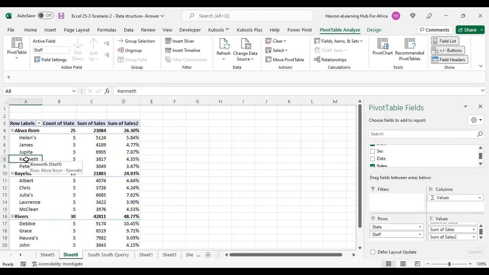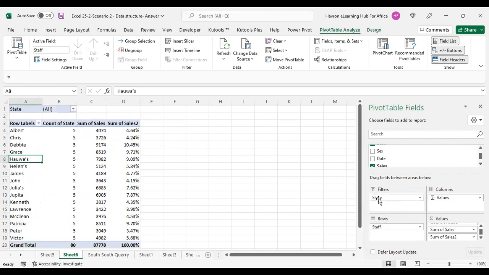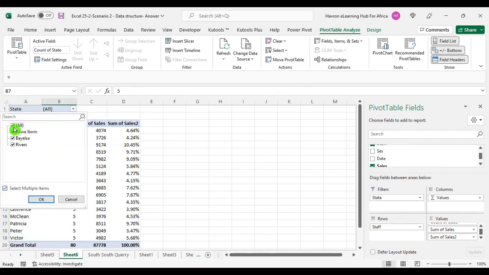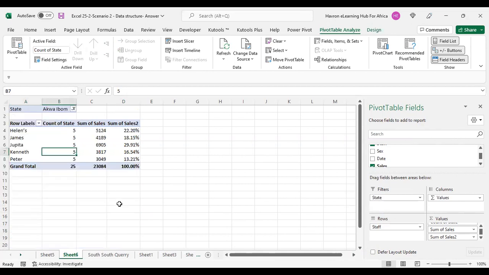Now, if we want to look at the staff state by state, we may decide to carry the state and put it under filter here. So these are all the staff in the 3 states. We can decide to look at each staff state by state.